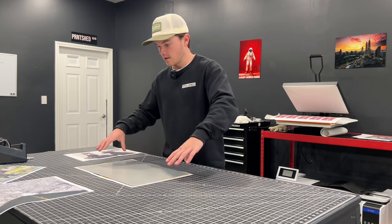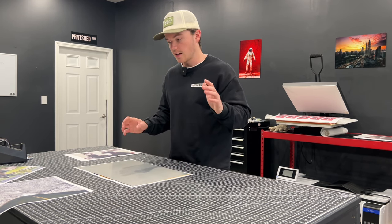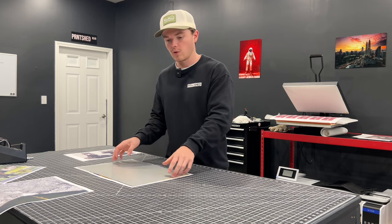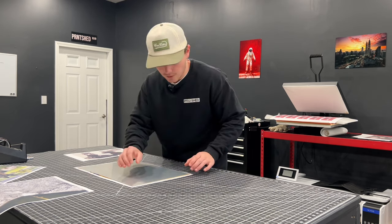If you print the paper too small, if you print that bleed edge too small, when you put it into the heat press, either the image shrinks or the aluminum expands, because you'll get a white border around the whole piece of metal when it's done if you didn't print the image large enough. I learned that the hard way.